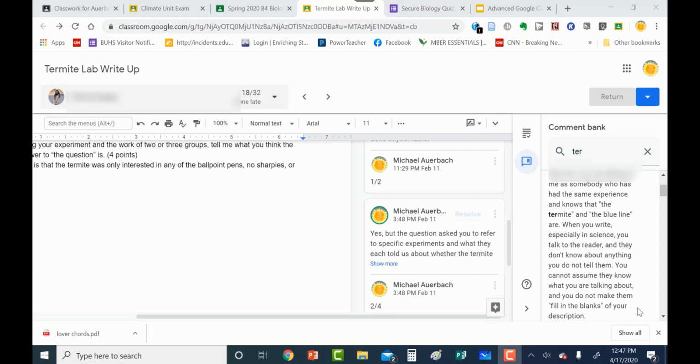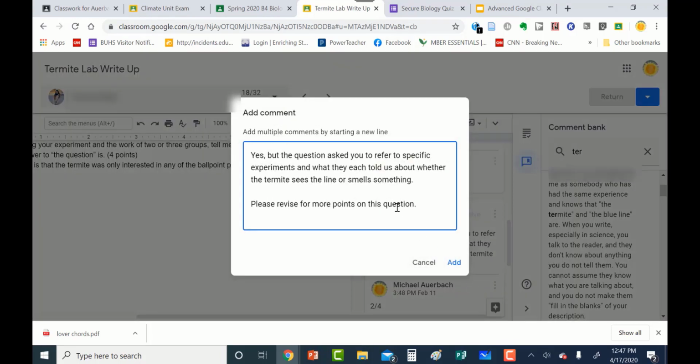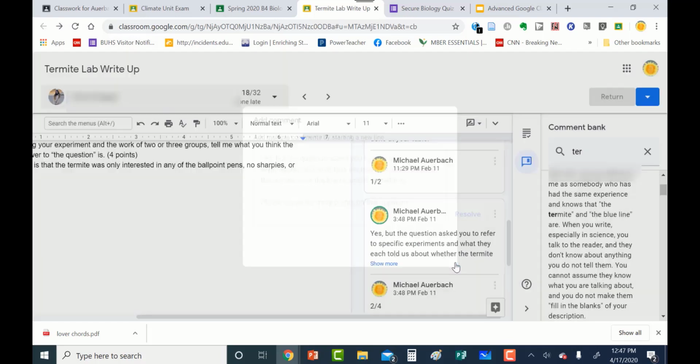The way that you use this is really very simple. Once you've made a comment, just click on the three ellipses in your comment, and you can add that to the comment bank, and there it comes up like that, and you would just add it, and it would become available there, and you can actually find it.